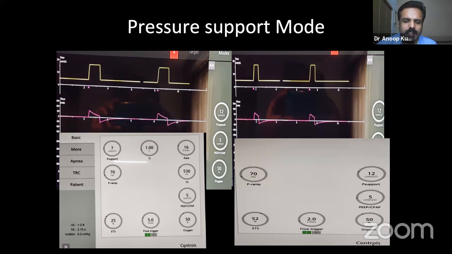Another question is, what are the different scenarios where you have to change the expiratory trigger sensitivity? No, we will get into that when we talk of COPD and other modes. Other people are asking about P ramp, how the P ramp changes, and what the difference is.